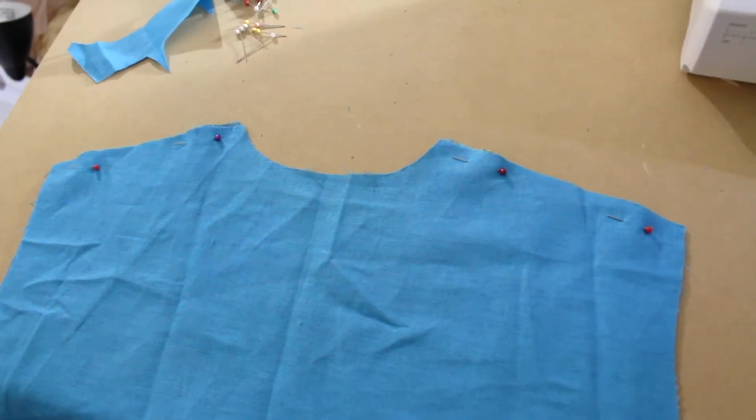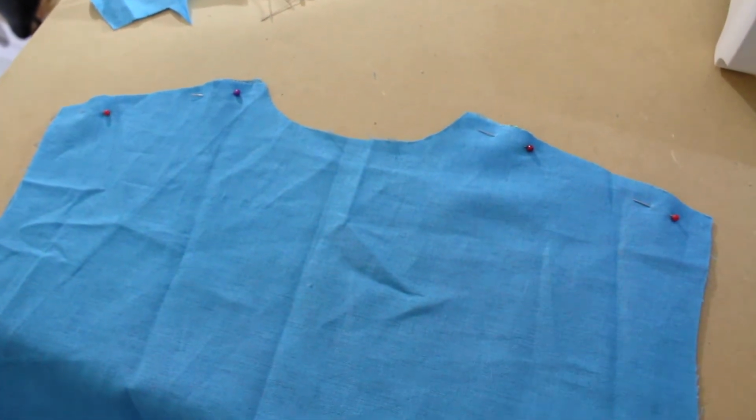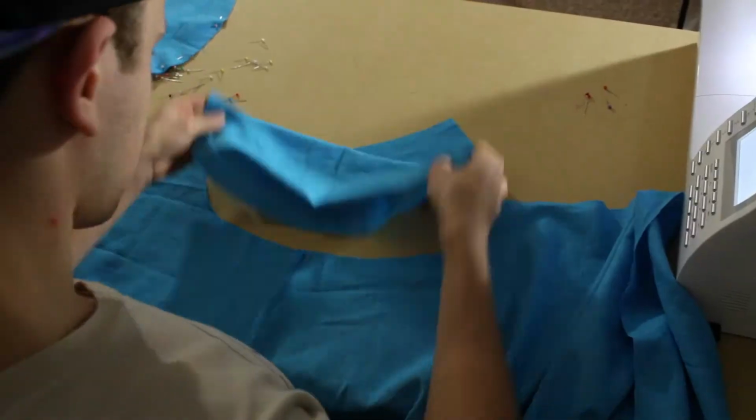Now that you have this, we can sew the two pieces together. Start by pinning and sewing the shoulders together first. So we're going to sew these two, and then we're going to move on to adding the sleeves and then sewing down the side. Shoulders are sewn, so now we're going to lay our tunic out, pin on the sleeves, sew those, and then we can sew up the sides.